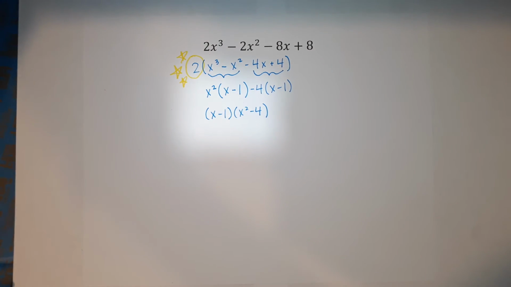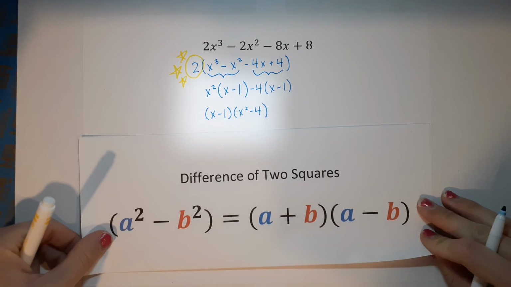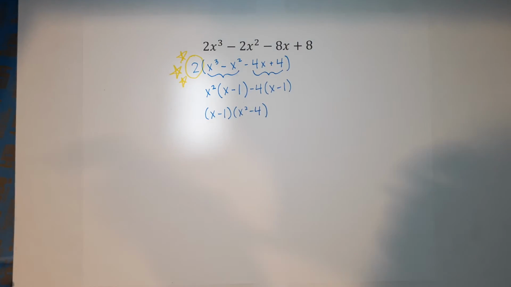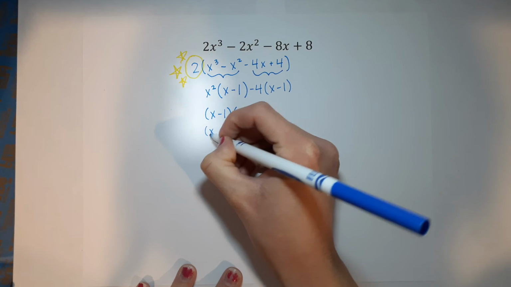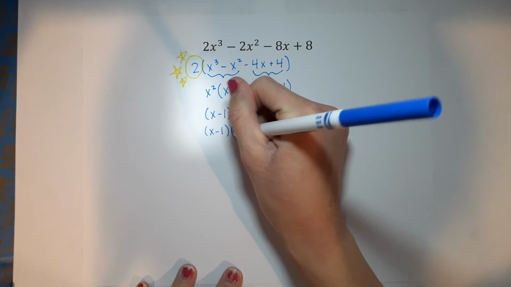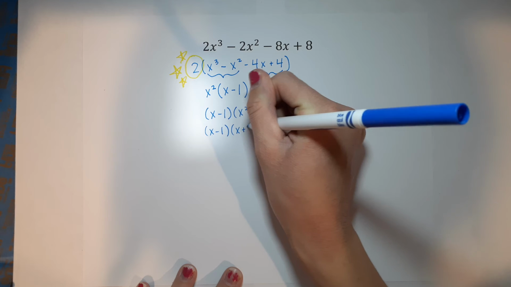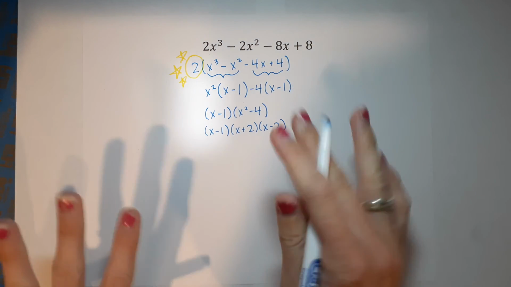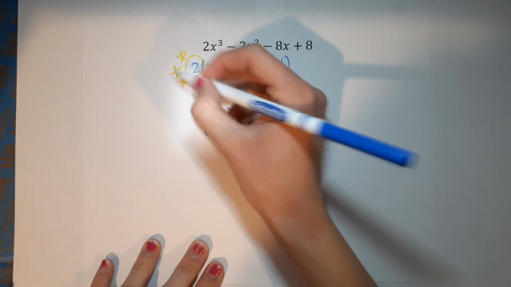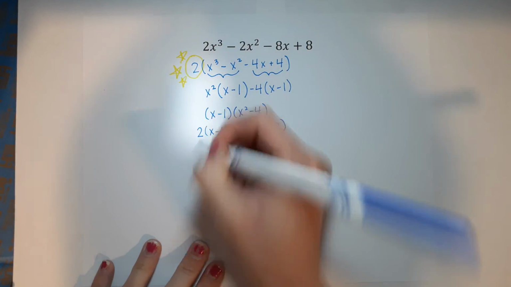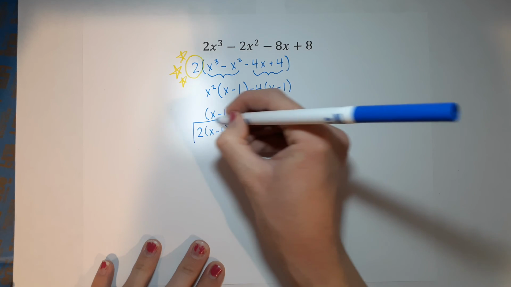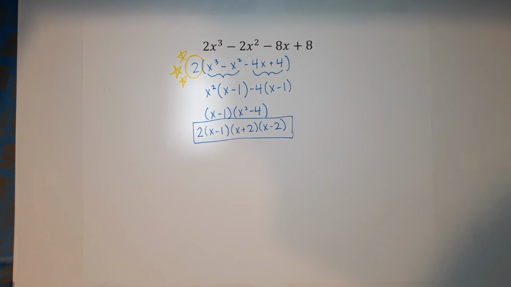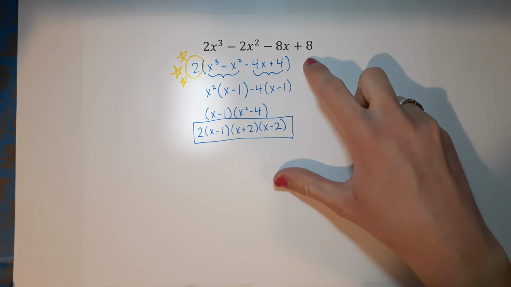This is a difference of 2 squares, which is like this. If you need a review, I'll link a video as well. But basically, since it's a difference of 2 squares, I know it factors to x plus 2 times x minus 2. Now I want to say I'm done, but this is why I highlighted this 2. We can't forget that it is out front, and that is my answer. You can always go back and multiply it all out and make sure you get this answer.